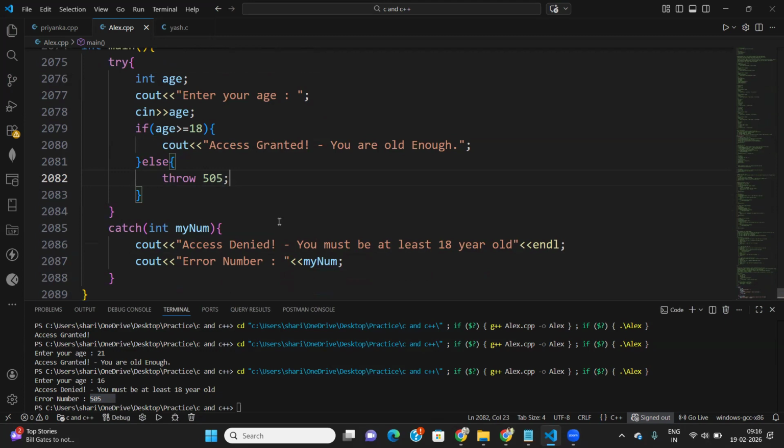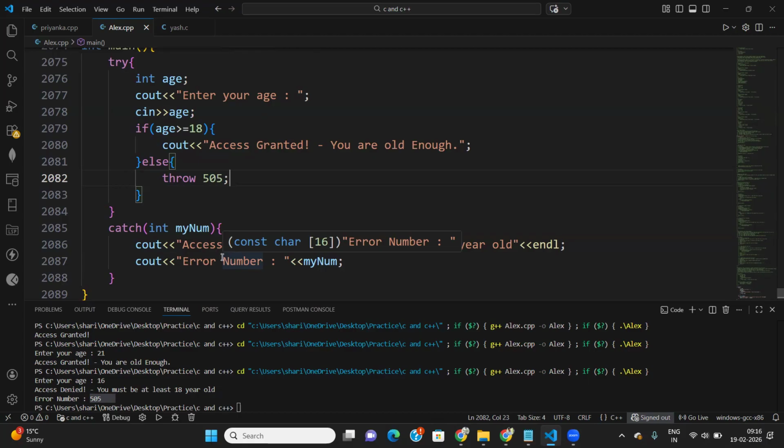So instead of this way, you can also write here: if you don't want to show the age, then you can show the code here. For example, this is 104, and there are many codes for things not found. So this one is one of the codes for when we enter some wrong input, and then your access will not be granted. Okay, this is the code.